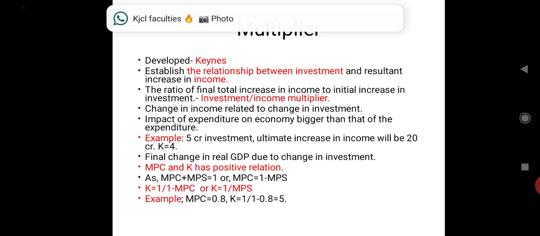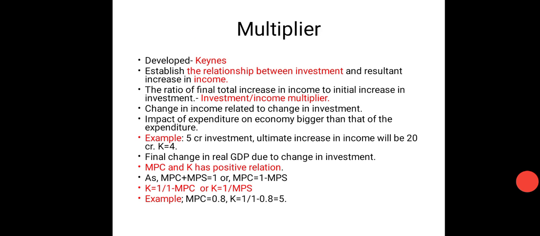That is, 1 is considered to be the total income in the hand of a consumer, and how much of that income he spends on consumption and how much he spends on saving is what we are expressing as MPC plus MPS is equal to 1. That is, marginal propensity to consume plus marginal propensity to save is equal to 1. So the whole income will be divided between consumption and saving, as we studied.